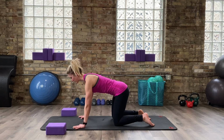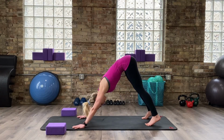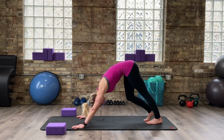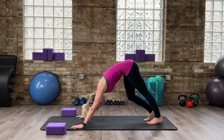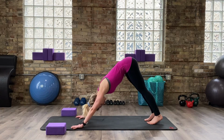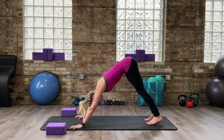So from here, I invite you back in tabletop. Tuck your toes underneath you. Take a breath in, and then as you exhale, hug that belly up, lift your hips, find a downward facing dog. First one of practice. Go ahead and take a moment to pedal out your feet, maybe a shift or a sway of the hips, whatever feels good here. And then find stillness in your down dog, reaching your heels. They don't have to touch your mat, but reach them in the direction of the ground. Keep a bend in your knees, lift the tailbone up, press the ground away from your fingertips.